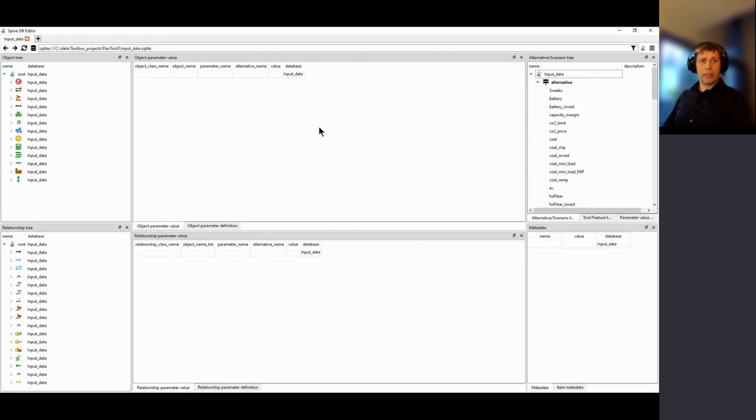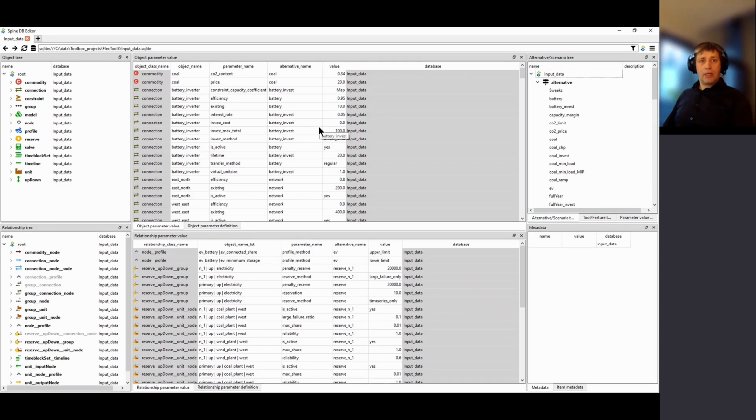So I double click the database on the workflow, and I have this Spine Database Editor view, where I can view the data and edit the data in several different ways, and I'll try to show you some of that.